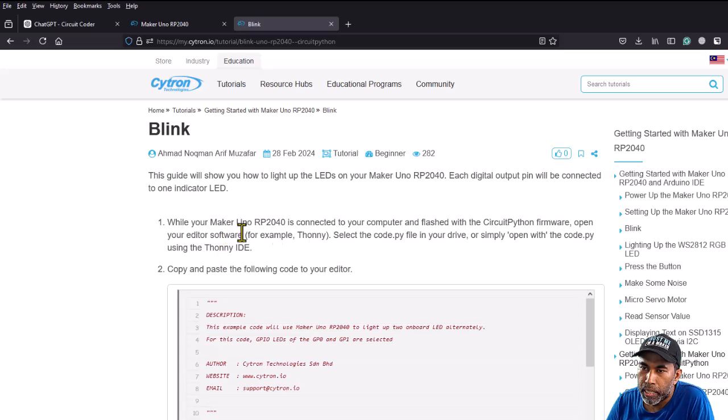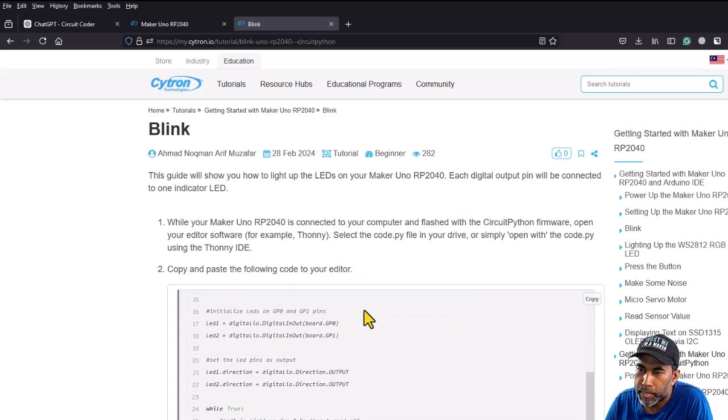It says that while your MAKER UNO RP2040 is connected to your computer and flashed with CircuitPython, the CircuitPython format is already preloaded, so we don't need to do anything. Open your editor software, for example Thonny, select the code.py, or simply open with code.py, and paste the following code.